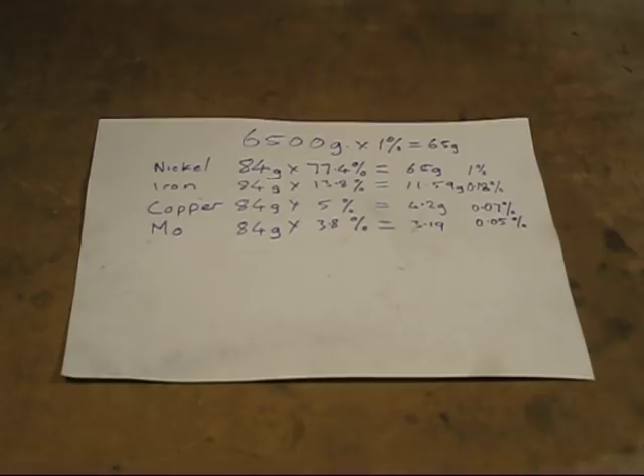There are two reasons why I want to add nickel to cast iron. The first reason is the pattern — it contains thick and thin sections. When you cast it in cast iron, the thick sections tend to cool a lot slower and produce a coarser grain. Nickel refines that grain and gives it a little bit more strength. The second reason is that when you add 1% nickel to cast iron, you can add one third of 1% less ferrosilicon, so you can use less ferrosilicon — though you can't completely replace it.